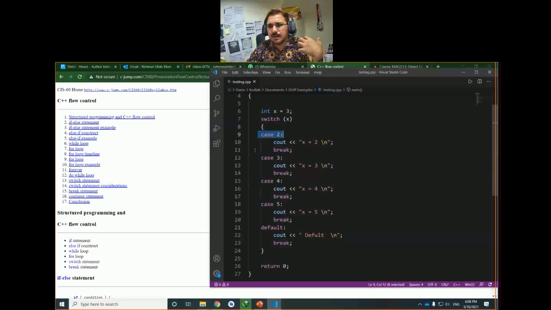Whenever the break statement comes in, it pushes back the control. Control means where the computer is executing the command. So it stops the computer from this block and pushes back to the place outside this block. Meaning to say, it comes to this line, or if there is any other code, then it will come to that.